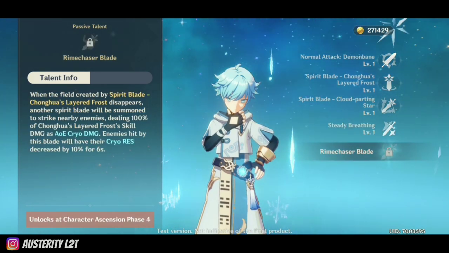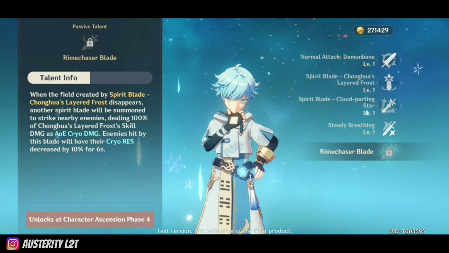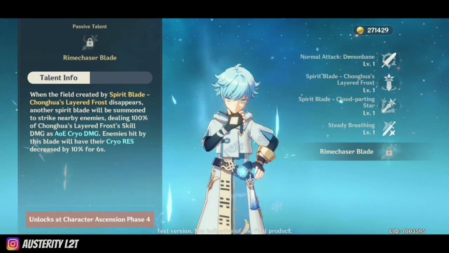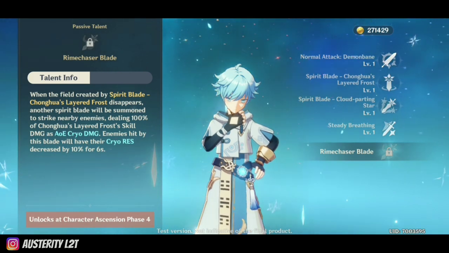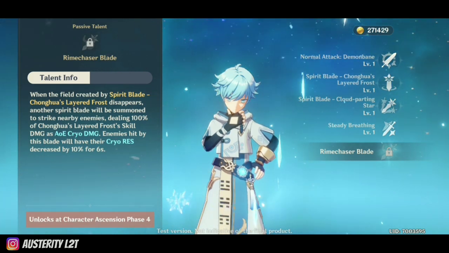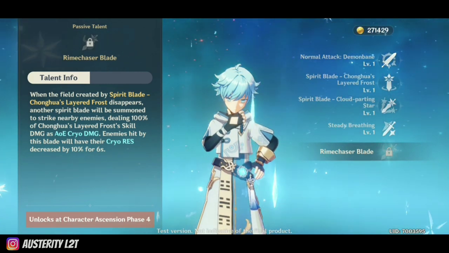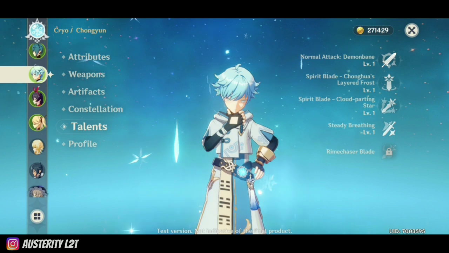Next, when the field created by Chonghua Layer Frost disappears, another spirit blade will be summoned to strike nearby enemies. Enemies hit by this blade will have their cryo resistance decreased by 10% for 6 seconds.